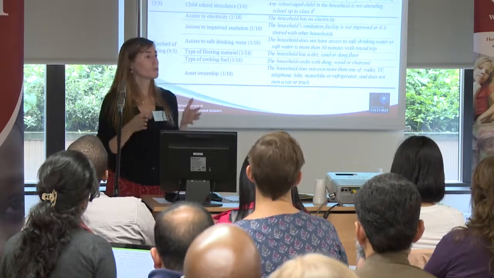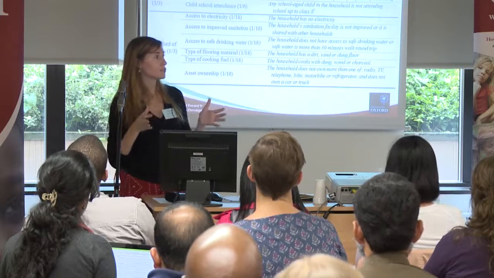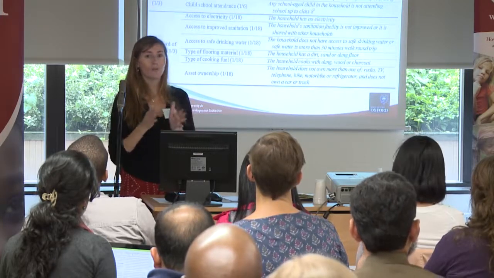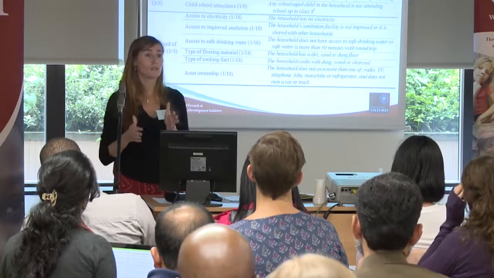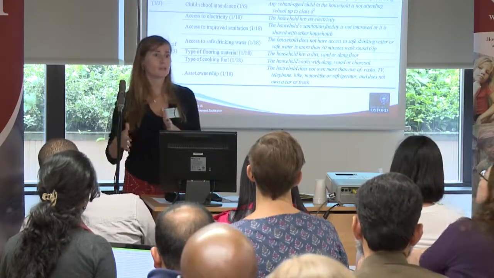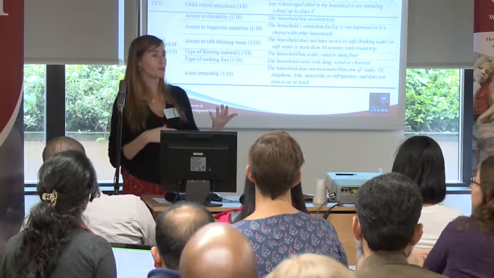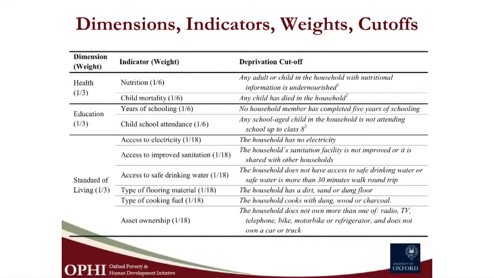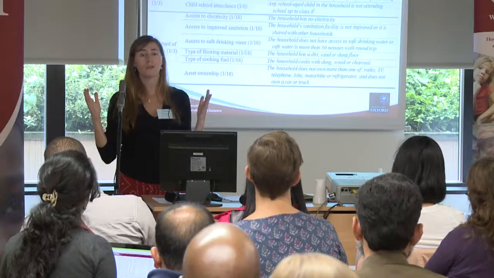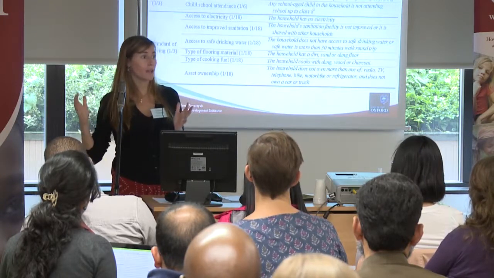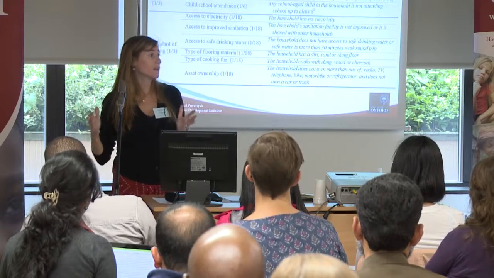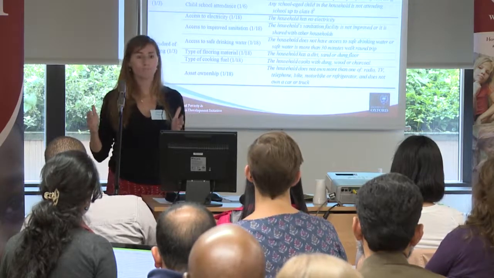Here the definition varies a little bit from country to country, because the age at which a child should be going to school is not always the same. It depends on the country. In some countries, compulsory education starts at 5, in others it happens at 6 or 7. So we consider the age at which a child should be attending from the 1st to 6th grade of primary school. And then if any child in the household is not attending primary school up to grade 6, then the members of that household are deprived.